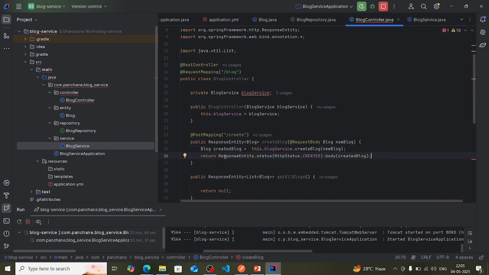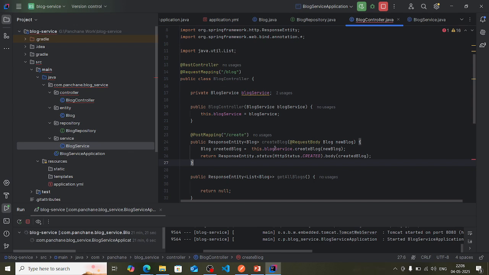So this is how you have to create one API. You have to mark your endpoint or resource. This is a post type of API, so I am marking it as post mapping. The second task is what will be the input. Here we are passing a blog, so I have used request body so that it will map our JSON data to a Java object. What will be the return type? The return type will be blog after creating it, and there is another requirement that it has to give 201, that is created, to the client.